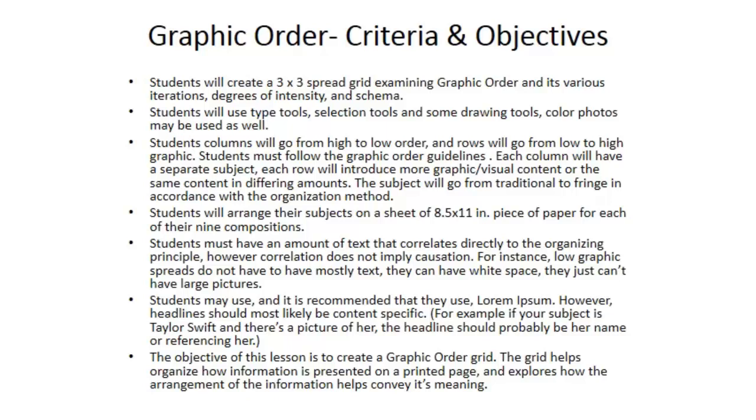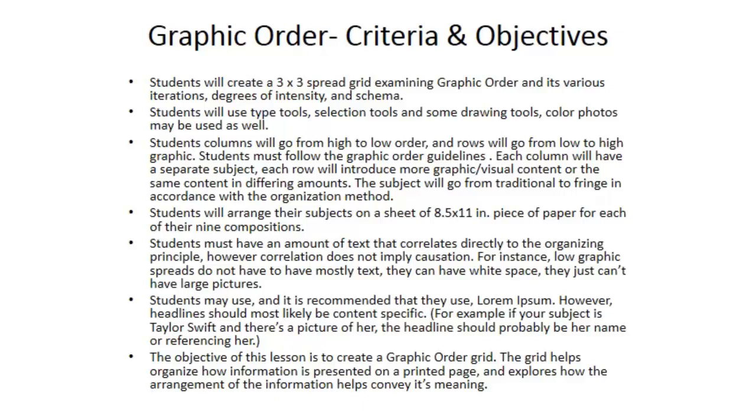Each spread needs to at least be an 8.5 by 11 letter size sheet of paper. You can rotate that landscape style and then just do half and half for a spread, or you can make it to scale and do two 8.5 by 11 sheets per spread. A spread just means if you open up a magazine, the left hand page and the right hand page, that is a spread of 2 pages.